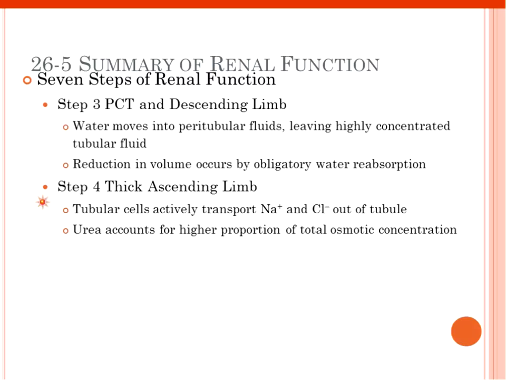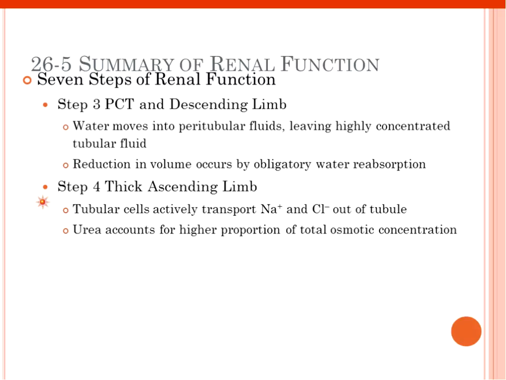How does that happen? Well, at the ascending limb, we have special transport systems that are actively taking sodium and chloride out. NaCl, last time I checked, was just the regular molecular formula for table salt. So as that salt has gone out of the ascending limb, that higher concentration of salt and higher solutes on the outside of the nephron tubes has driven water to want to follow it. So we've now created an osmotic gradient on this ascending limb.